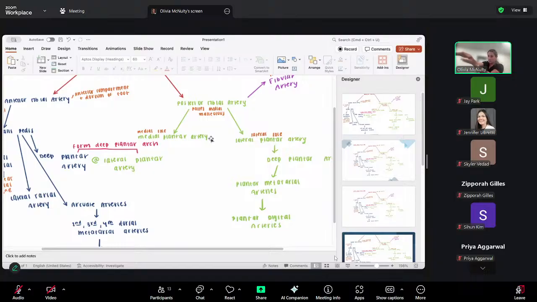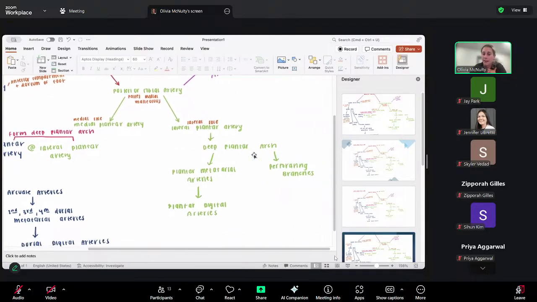And then when we get to the plantar, so under here, we're going to split into two again, a medial one and a lateral one. So we're going to have the medial plantar artery because it's running on the plantar surface of the foot and it's medial. Then we're going to have the lateral plantar artery on the lateral part and its plantar surface.